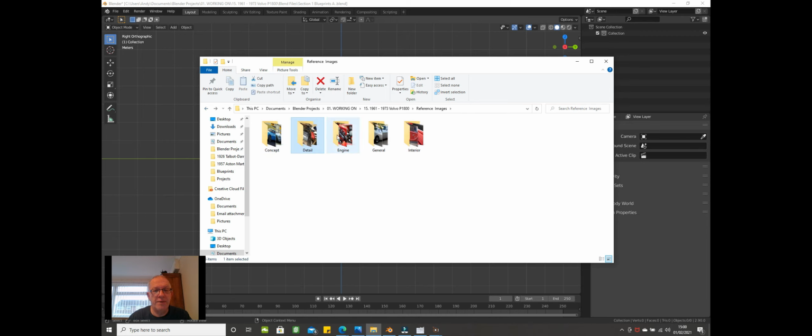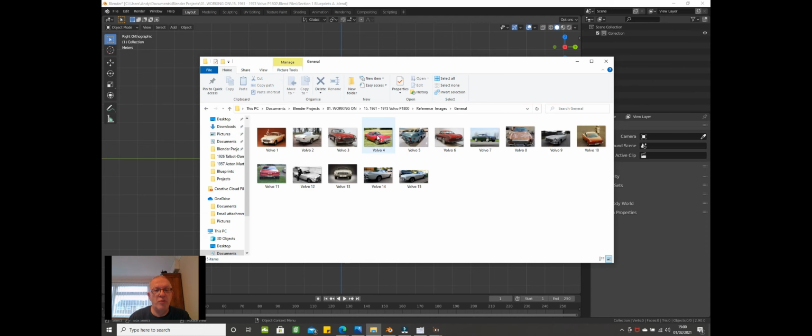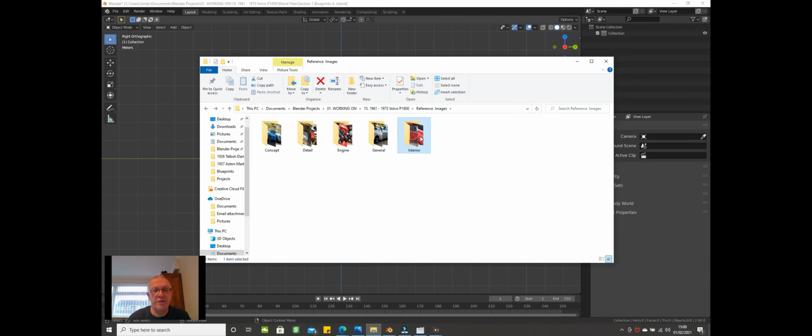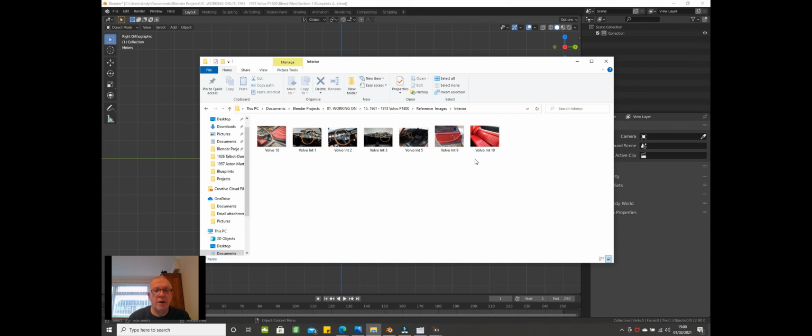And then the engine, bits of the engine, photographs of the engine. General, which is just your general views, and interior. So you could have chassis, other components, lights, whatever you like, and I'll probably split those down as I go through the project anyway.